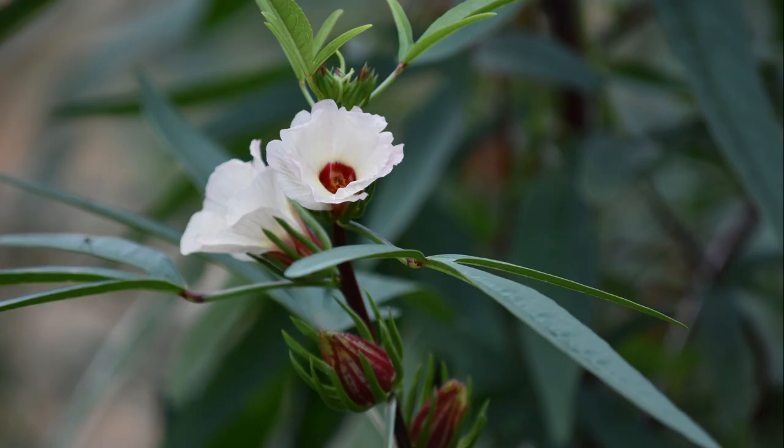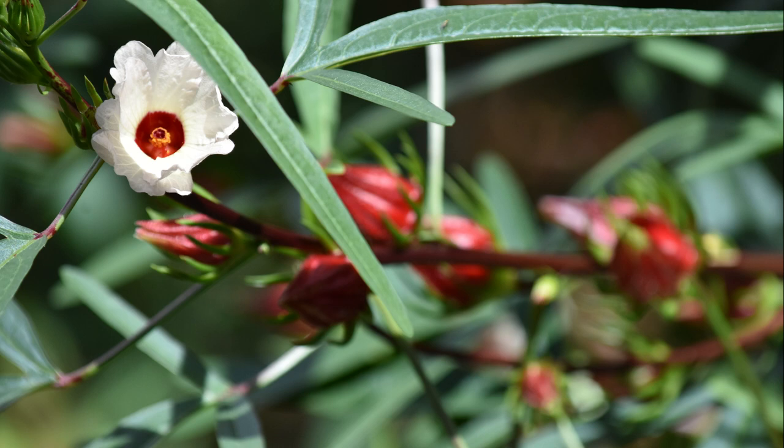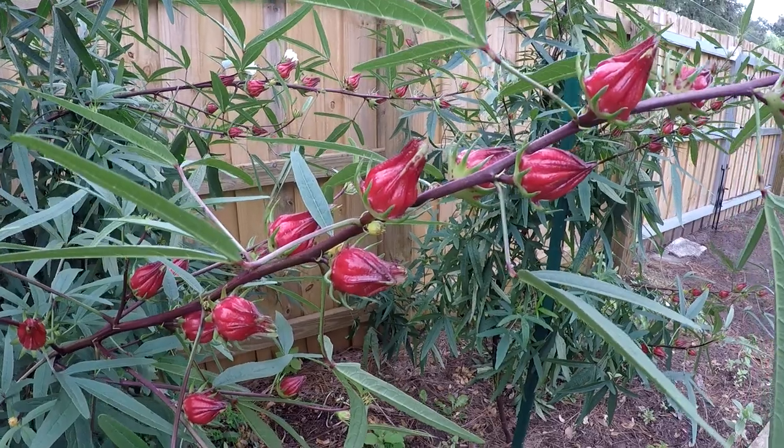Later that day, my girlfriend got to come on over and hang with me, and we worked on this red roselle, also known as the roselle hibiscus. As you can see, it has that same flower — a little bit smaller and a little bit redder. Those are calyxes and they come on in the fall and winter season. Sometimes you can get a couple multiple harvests out of them and the branches do get heavy.